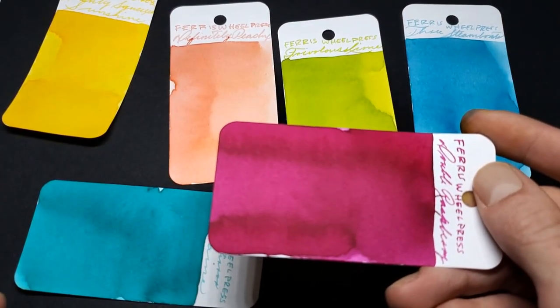And here's Double Raspberry. Oh my god. I thought we were done with this camera. It doesn't like this color. I like this color. Camera doesn't. Okay, now we're good. So there we go. And look at that. Isn't that nice deep darkness? I like that. A lot.